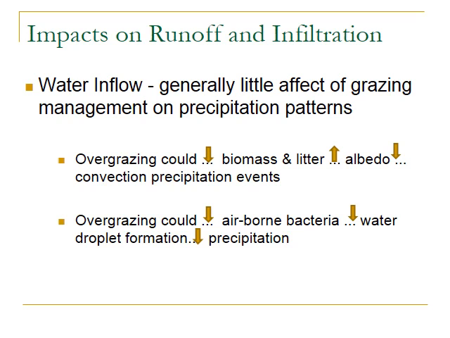Another way overgrazing can influence precipitation is because it can decrease airborne bacteria, which decreases water droplet formation, and then it decreases precipitation. So this whole idea that once you get into a drought cycle, it's hard to get out, that's because you get into a situation where you're not having enough water in the atmosphere and you don't have the materials in the atmosphere to create raindrops. Okay, so it's very interesting, but in the large scheme of things, grazing does not have a huge effect on precipitation patterns, although it could influence sort of local precipitation patterns.